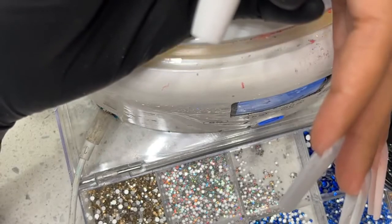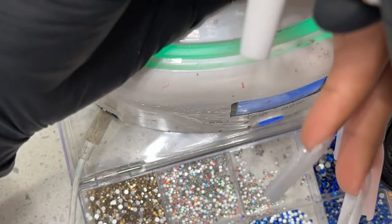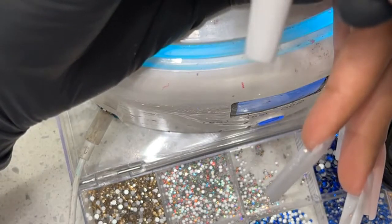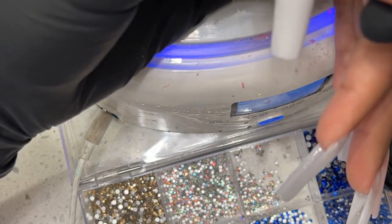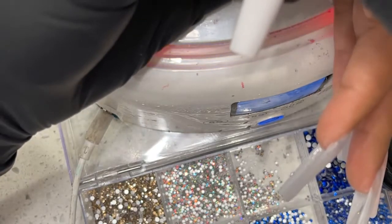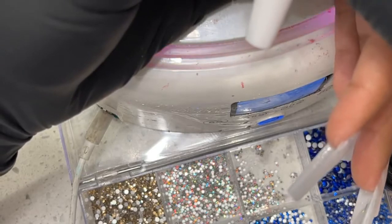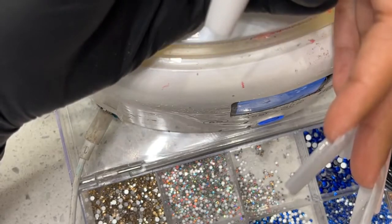I'll take the gem glue and see, it's kind of stringy, and I'll be able to just apply it. Oops. That's enough, okay? You don't want too much. The reason you don't want too much is the moment you press the gem down, you want the glue to go all over the place, okay? You just want just enough around the stone.